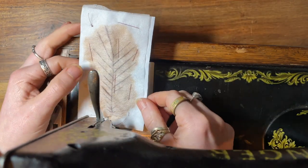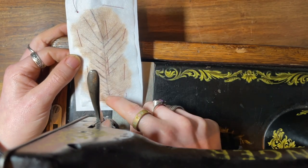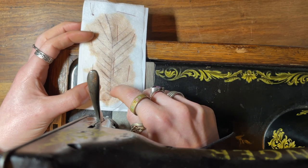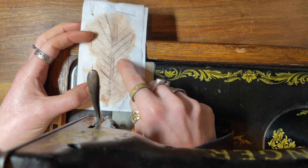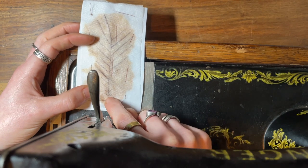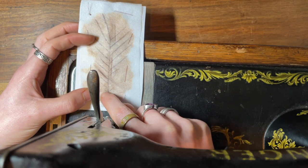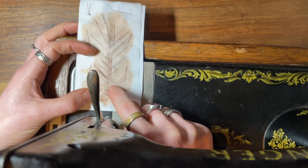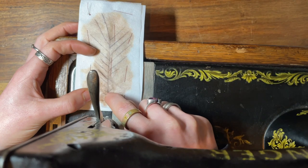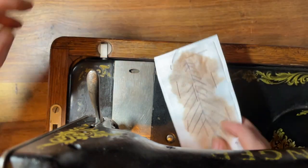So I'm not quite sure how this is going to come out, but what we've got here is the leaf all ready to go under the sewing machine. So what I'm going to do is stitch up and back and then all the way up here, and then when I get to the top all the way back down to the bottom again. So up and back — each of these sticky out bits will have veins, will have an up and a back stitching onto them, and this bit in the center will have three bits of stitching on it.